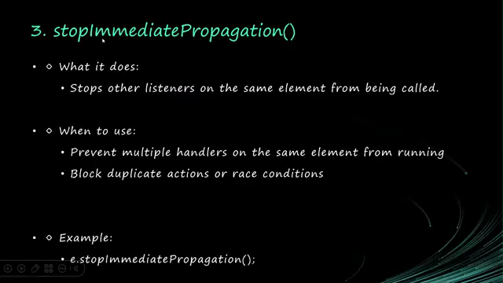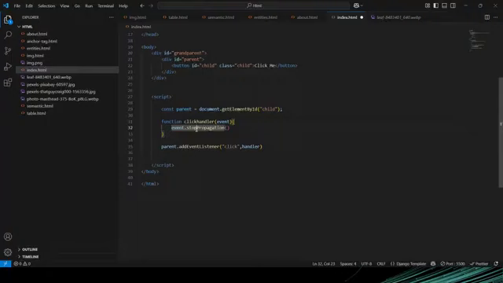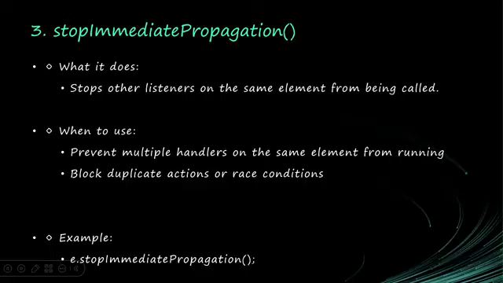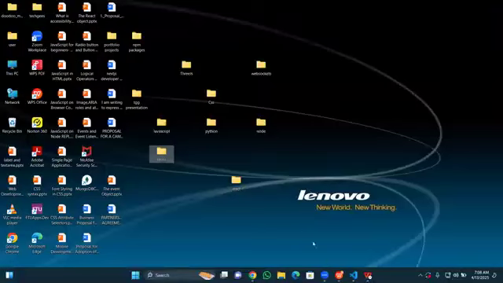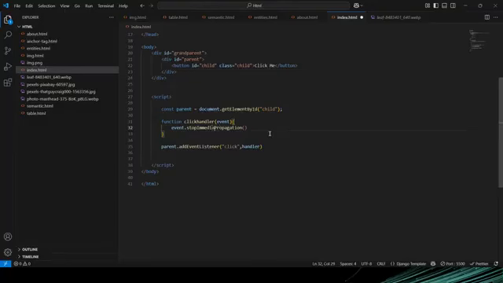That's the name. Immediate is double M, please pardon me. My English is getting bad. Stop immediate propagation.